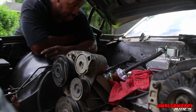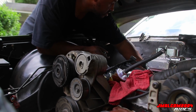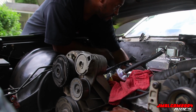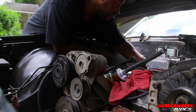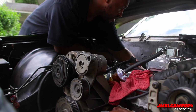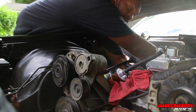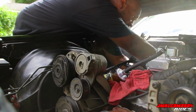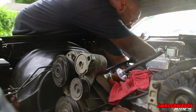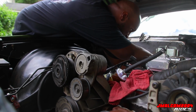They're gonna be a breeze. And then I'm gonna take the motor mount bolts loose. And then it's gonna be a wrap. We'll be ready to pull this bad boy out already. So when he brings the engine hoist, all we have to do is hook up, put the motor plate on there, and then snatch it out. And go back with the 350. Sounds about right to me.